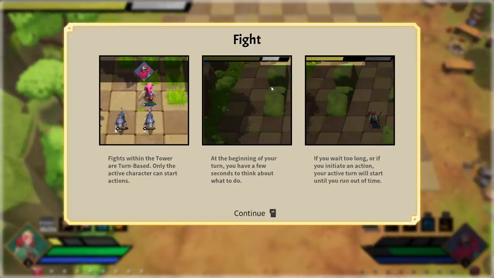Fights within the tower are turn-based. Only the active character can start actions. Okay, wait. So yeah, this is going to be the very unique aspect, I imagine, here. At the beginning of your turn, you have a few seconds to think about what to do. If you wait too long, or if you initiate an action, your active turn will start until you run out of time.